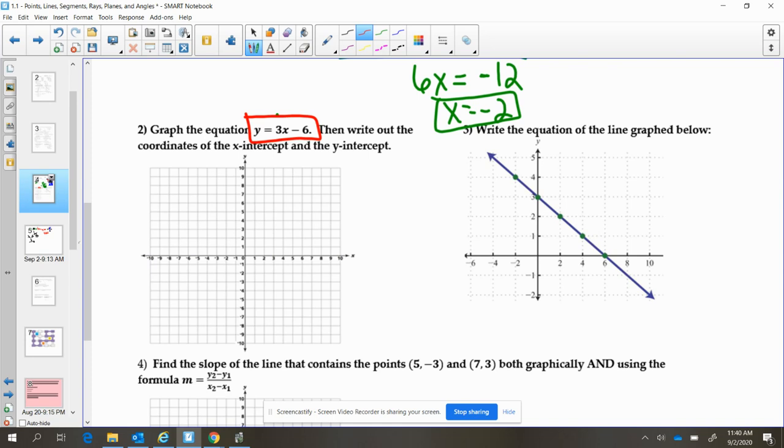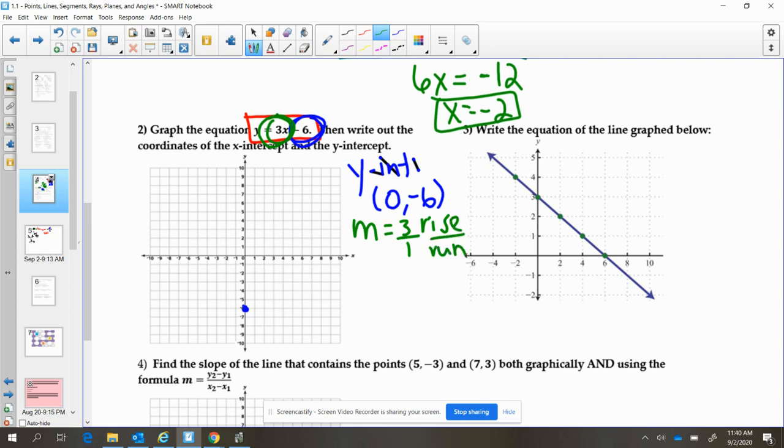Okay, so the first piece here is that they gave us that the y-intercept is at -6, aka right here on our graph at (0, -6). Okay, that's our y-intercept. We're at -6. And they also gave us that the slope is 3, aka 3/1, which means we are rising 3 and running 1 each time.